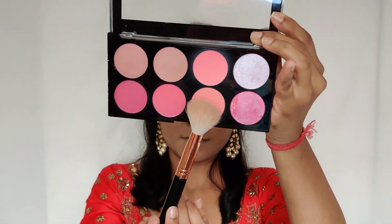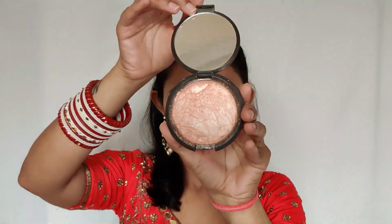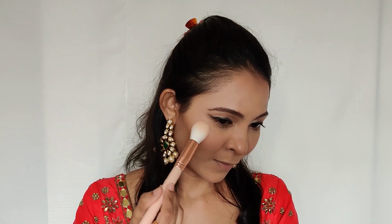I'm using a Makeup Revolution palette and I'm going to take this peach shade and apply it on the apples of my cheeks. And for highlighter, I'm using the Becca highlighter in the shade Champagne Pop and applying it on the high points of my face, the usual areas where I highlight.